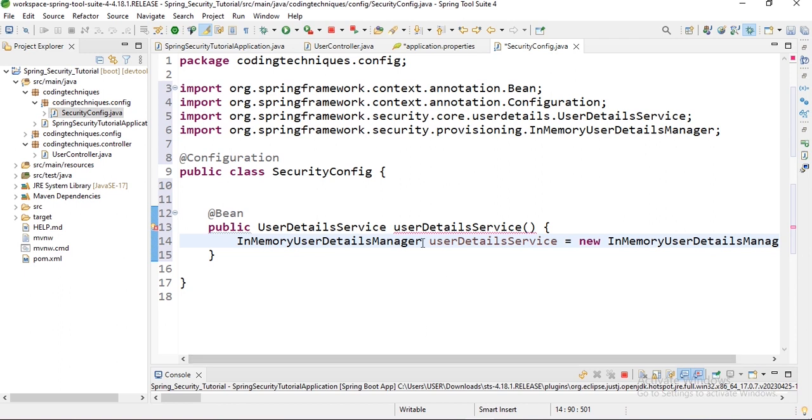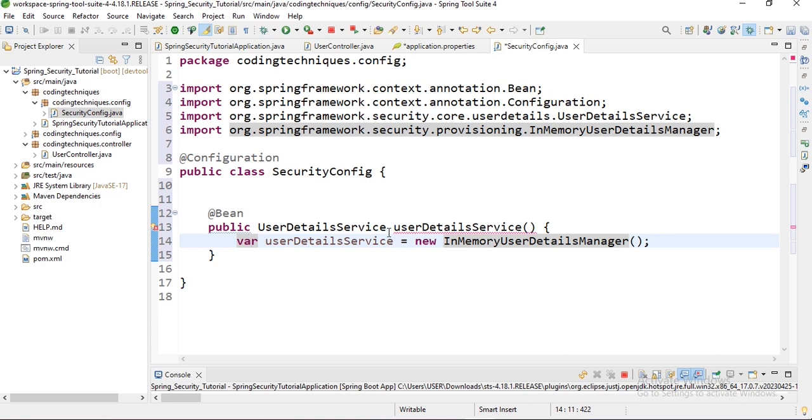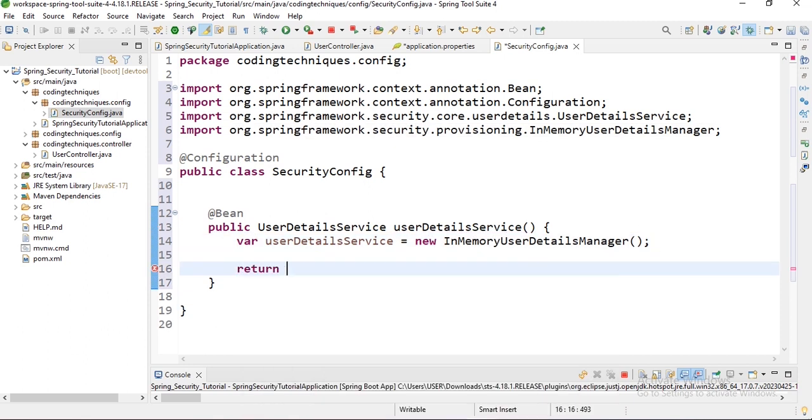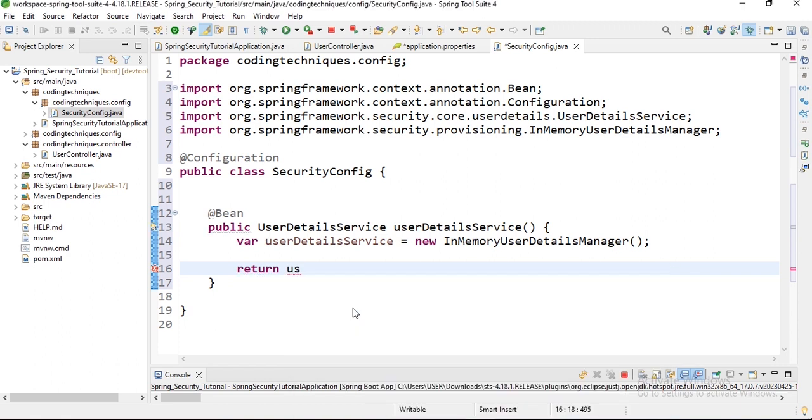So this name is too long. Let's just use the keyword var here, so nothing changes. It will not change the implementation. And we will return the user details service, this variable.